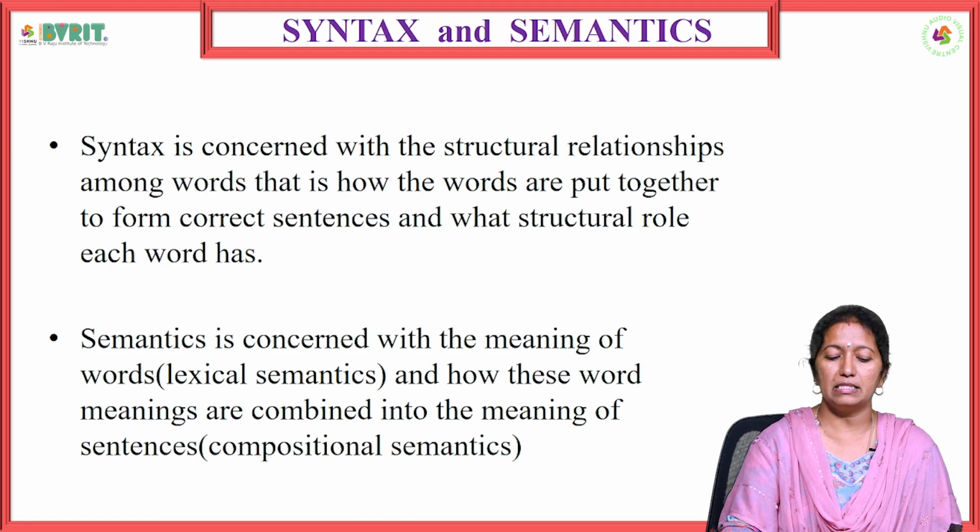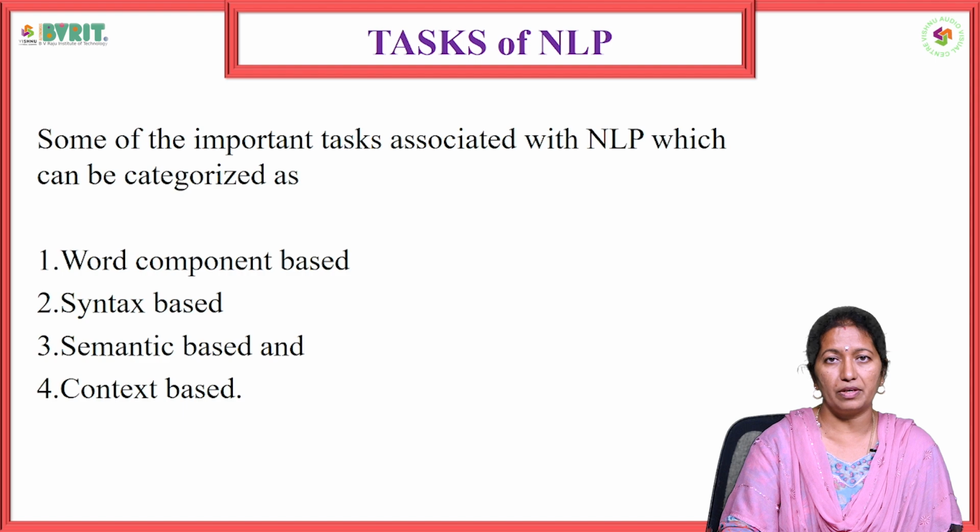Whereas in the semantics, it's the meaning of the words, lexical semantics, as well as the combination of the meanings in the sentences. How does it make sense, the compositional semantics? So here the semantics covers the lexical semantics as well as the compositional semantics. Syntax will be helpful to frame the sentence in a proper structural order, as well as the importance of the words it has. Now, what are the tasks of NLP?